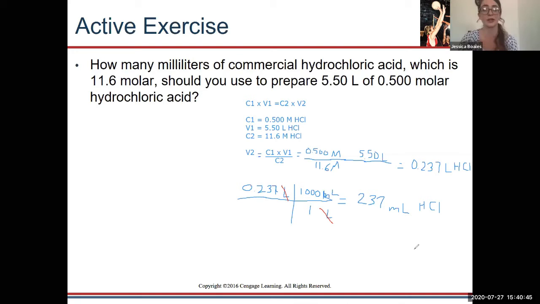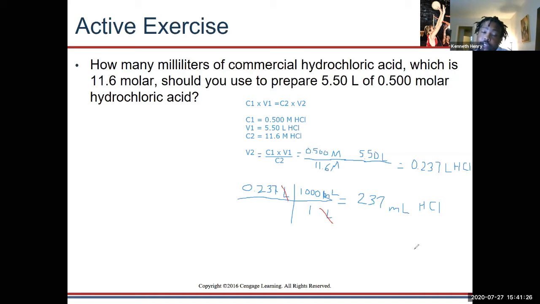Okay, you guys. Dr. Henry, yes. So when you know, like the 11.6 molar, because that's what we're looking for, right? Like how many milliliters? Is it by default that we would put it in the C2V2 section? Actually, it isn't. You could have put it in the C1 V1 section since it's more concentrated, and typically that's what you normally do. But the beauty is that either way you put the equation, as long as you're consistent about it, it'll be fine.